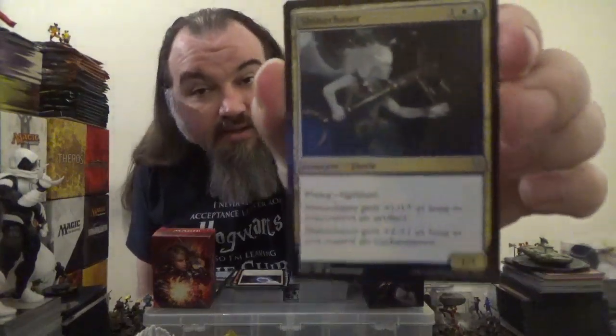We got Shinechaser. It's a 1/1 fairy with flying and vigilance for 1 colorless, 1 white, and 1 blue. Shinechaser gets +1/+1 as long as you control an artifact. Shinechaser gets +1/+1 as long as you control an enchantment. Okay. Next up we've got... oh my.